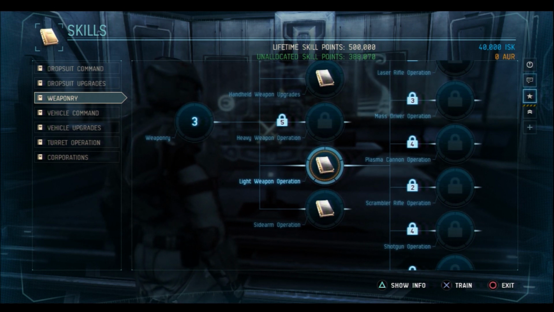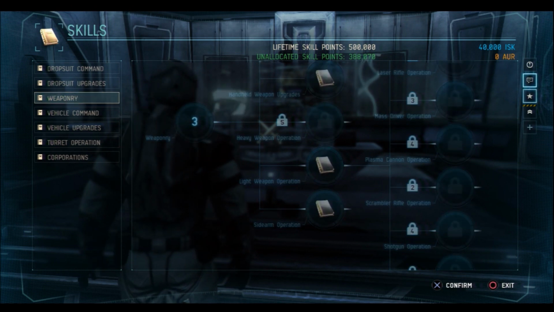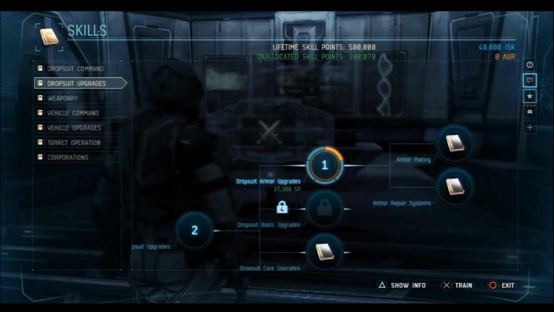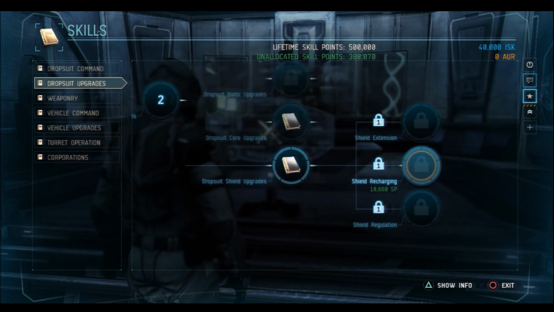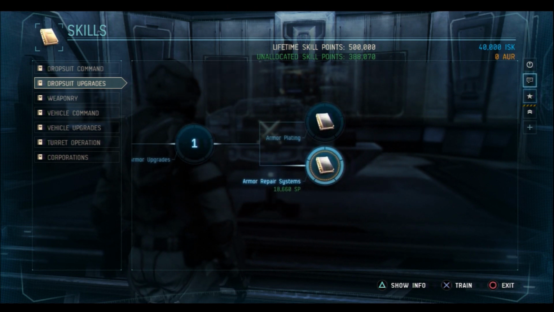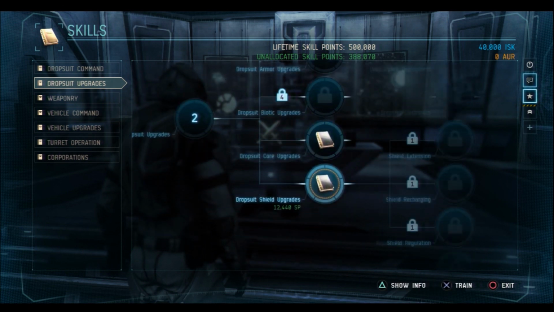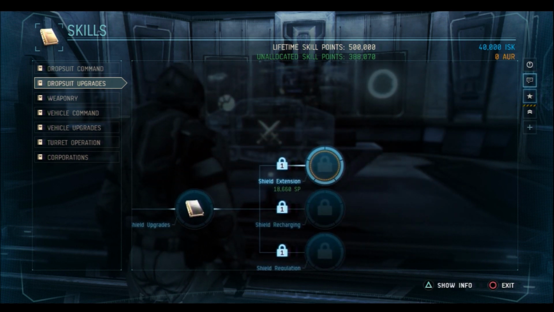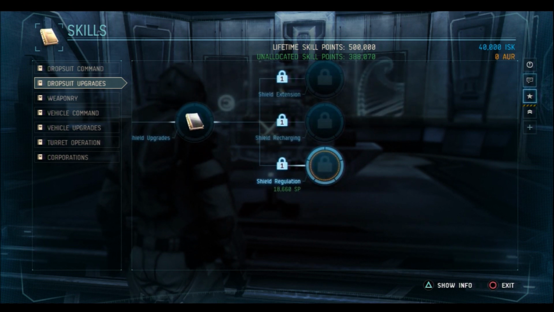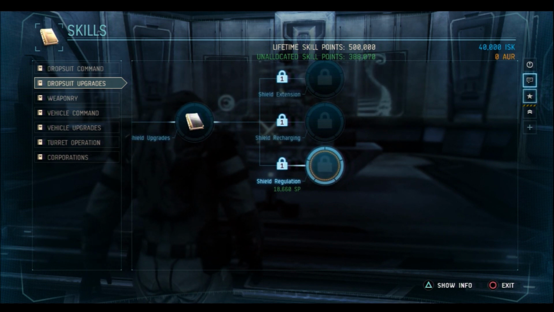The next thing you're going to want to do is get into shield and armor modules. Now these are located right here with your drop suit armor upgrades and your drop suit shield upgrades. Your armor plating adds armor HP to your suit. Armor repair systems repair your armor when you're not in combat. The shield extension adds shield HP. Shield recharging increases the rate at which your shields recharge, they come back to life. And shield regulation decreases the time it takes for your shield recharging to begin.